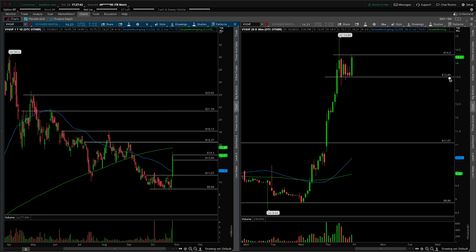If it wants to break down underneath 1350, is it the end of the world? Absolutely not. It could find a higher low somewhere in here. It just wouldn't be as strong as if it did hold on to 1350. So wherever it finds that higher low, basically looking for a reversal out of it. So be on the lookout for hammer candles that print, indecision doji candles that print, basically things that make us question, right? Is the pullback ending? Can we flip long over the highs and then get back up into some of these upside targets with a stop, of course, underneath the low of that candle?